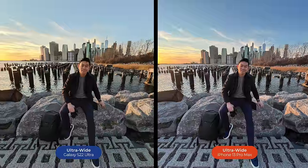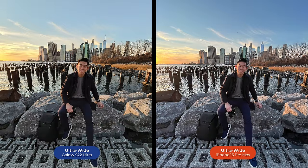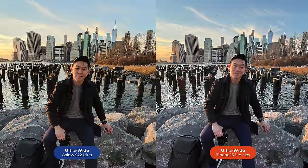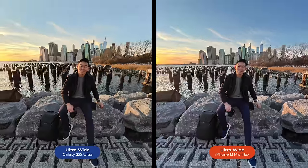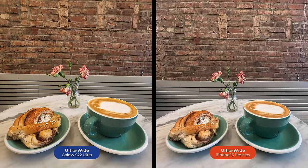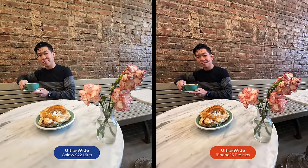On a gloomy day, like when I shot this photo of the amphitheater at Little Island in Manhattan, things are pretty similar. Here's a shot of me from one of my favorite photo spots in New York. I kind of like the iPhone shot better with its bluer skies — I think it's more color accurate — but really it could go either way, and that applies to these photos as well.